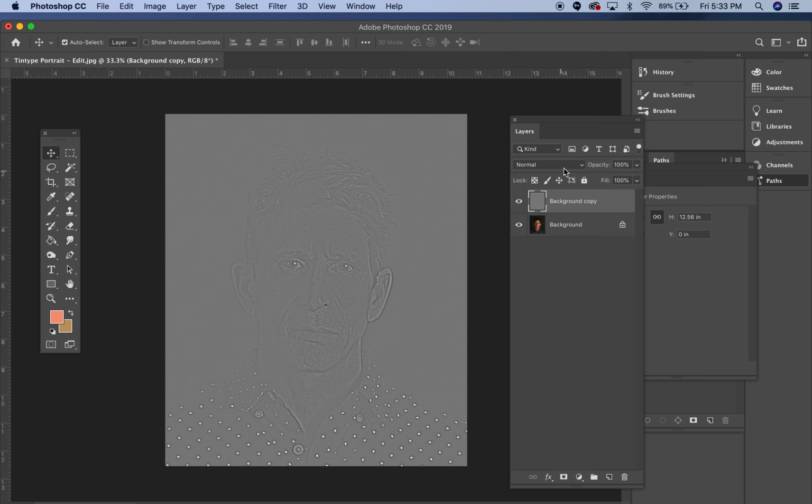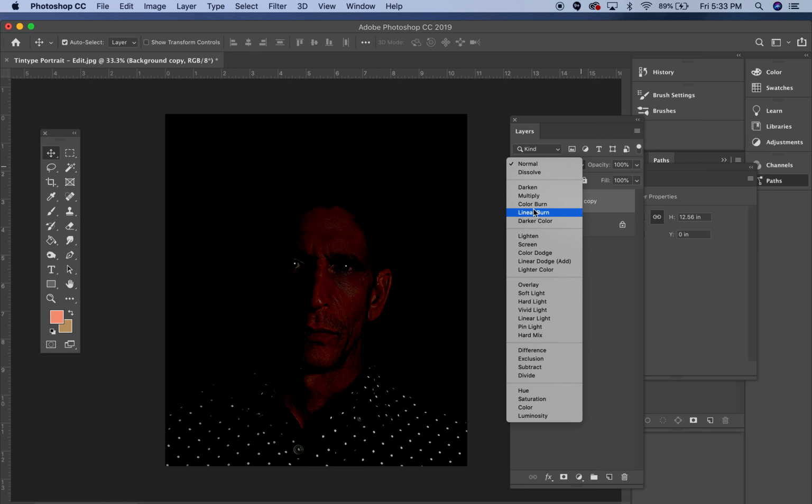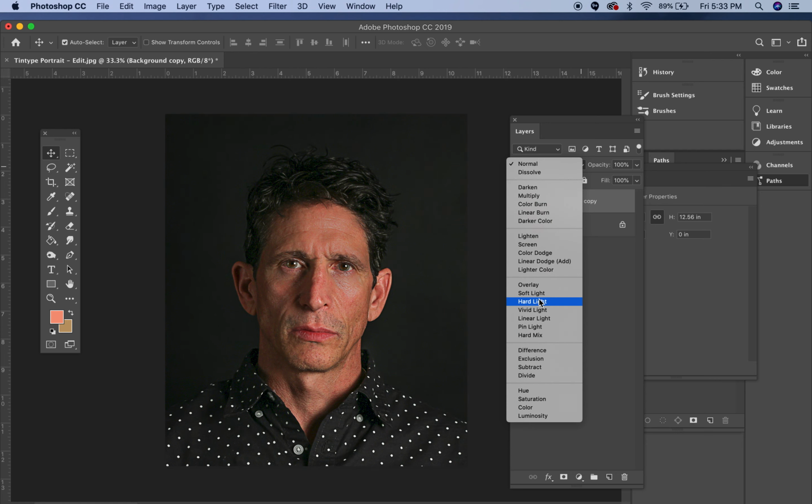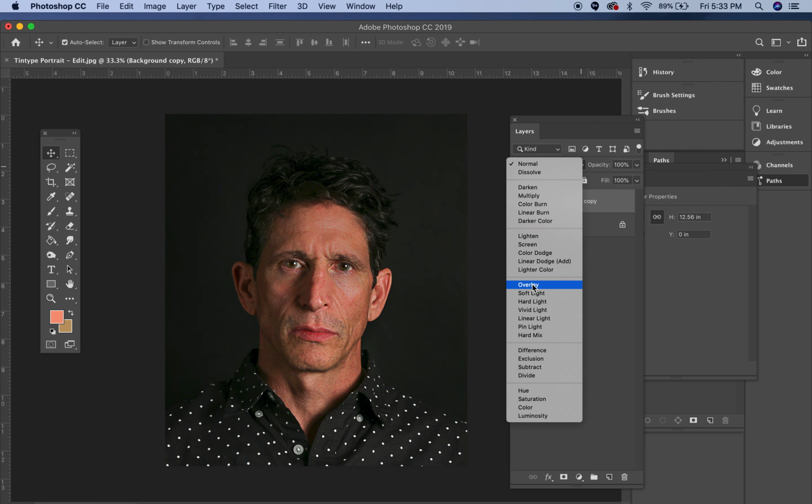To get rid of that, we're going to go to the blend mode, which is this little menu up here where it says normal. Blend modes are just different ways to blend layers together, and we'll be using those more in the future. But to blend these two things together, we're going to do overlay.